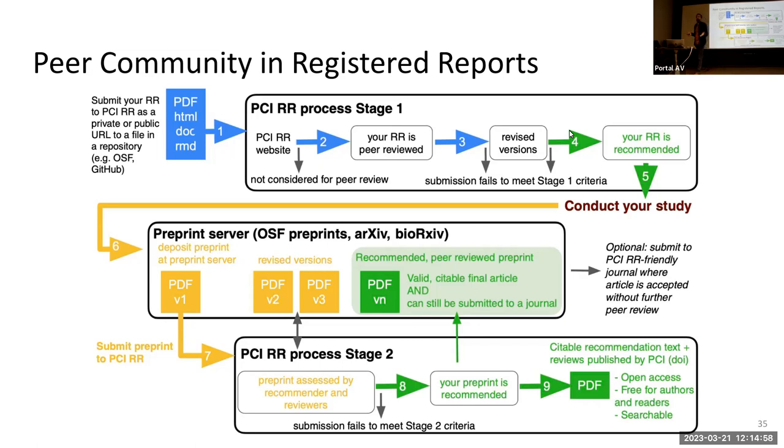It's the same thought of accepting it to a journal, except you're not accepting to a specific journal, right? So it's still going through the peer review process. It's just that they have their own consortium of reviewers that they have put together from across the world that are going to do the review process. And then you go through this process in the hopes of getting that recommendation to then submit it to one of the 27 friendly journals. There are other journals that they work with, but there are only 27 that they have that friendly status with.